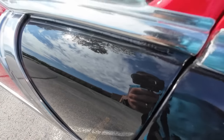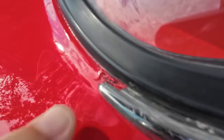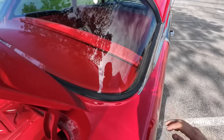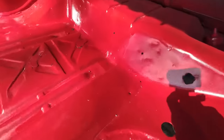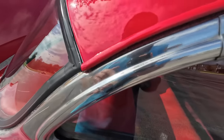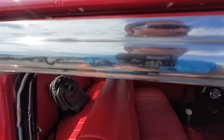Little dimple here. Your back window is good. Your trim looks good. And it's been raining like crazy here, so if it was leaking, we'd see a little bit of water there. We'll make it to the trunk here in a second, but I just wanted to see, jumping ahead of myself. It's like they tried to seal it up in the corner there. A little hazy. Trim's discolored here. A little scuff or something up there. That looks like it'll come off.